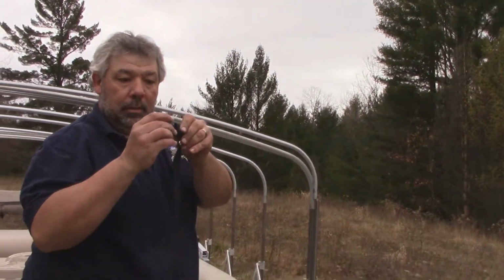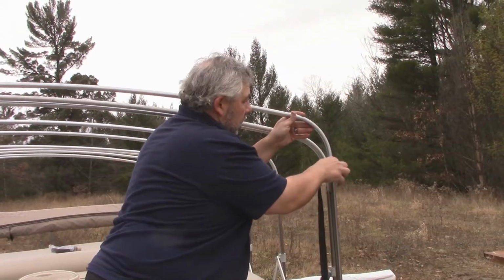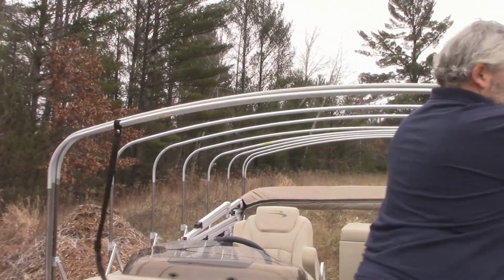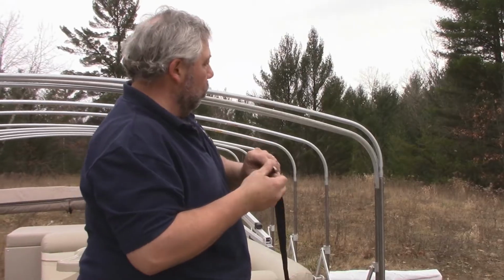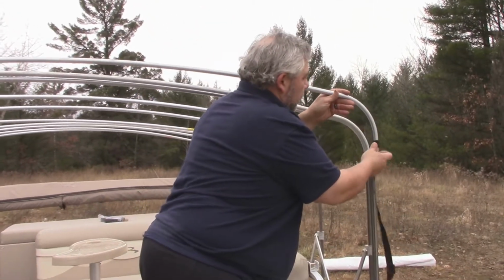There's a loop in it, okay? And you want to loop that right over. And this one will go on this side. Okay, and then you grab the other one, open up the loop, and this one is going to go on this side.